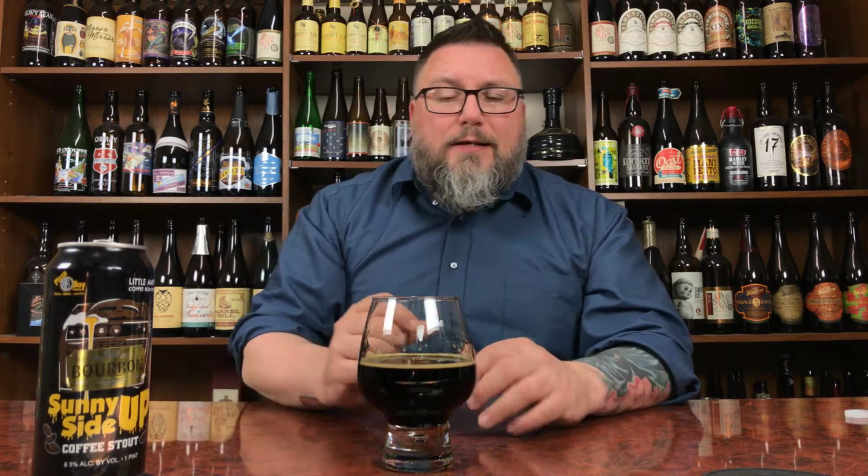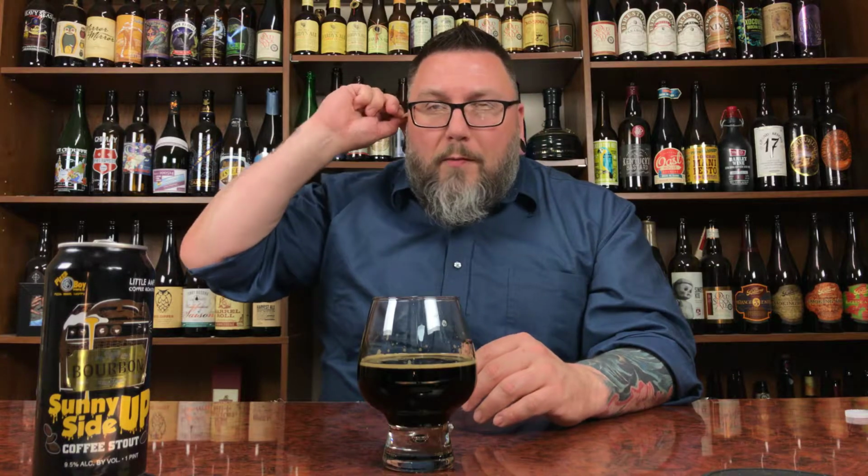it's nice. It's balanced. It's soft. It's got a nice mouthfeel to it. It's got a nice roast to it. It's got a nice barrel char to it. But I'm getting this kind of metallic astringency. It doesn't kill the beer for me, but it definitely sticks out and knocks it down a notch for me.